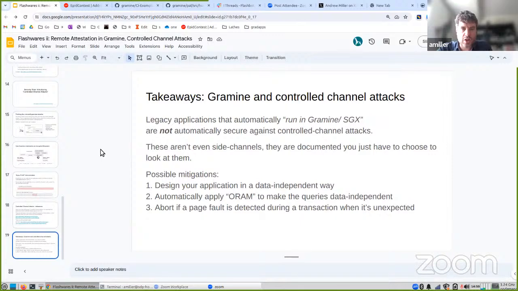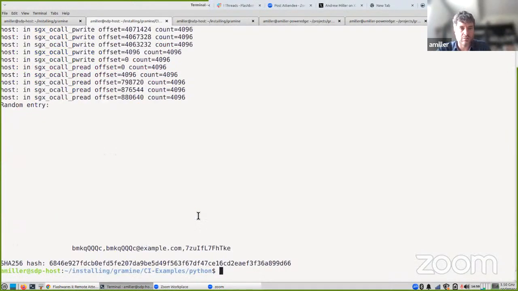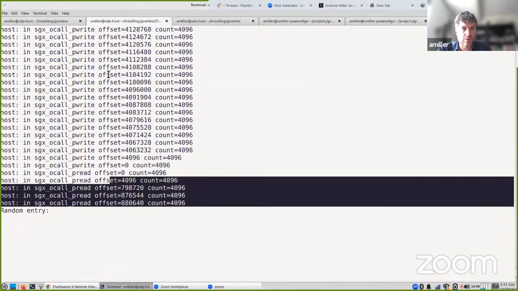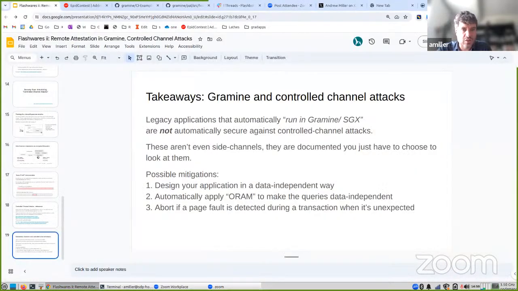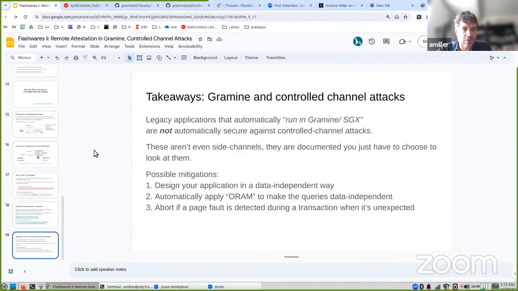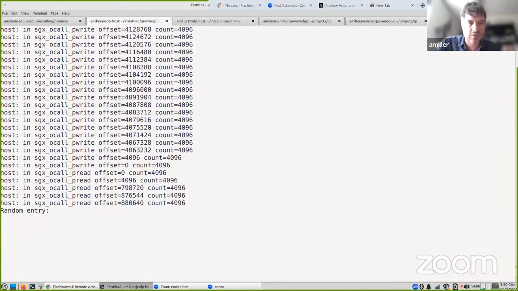And later on we'll talk about ways of avoiding this. One way of avoiding this, if you cared about it, is maybe just loop over the entire array and don't give away which one you're interested in, actually do look through all of them. I think at some later point we'll talk about oblivious RAM, which is a way to do this, and there may be other mitigations depending on the system, but I'll mostly leave that open. So this was introducing that, giving a demo of it. Any questions? I might stop there.